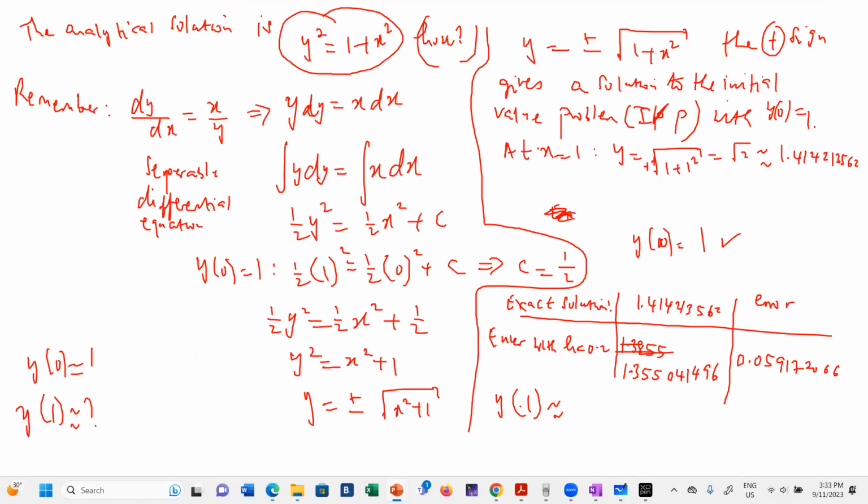With the analytical, we can use this one, which was clearly a separable differential equation. They just gave us a solution to it just in case. Obviously, we don't need to waste time solving that. It's a first year thing. And now we get the exact one at 1. The exact one is the square root of 2, approximately 1.41, from the calculator. And here the Euler is this one. And then the error, the difference between the exact solution and the one obtained by Euler, is that one. Okay.